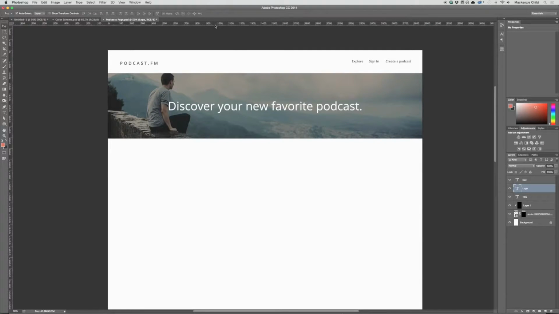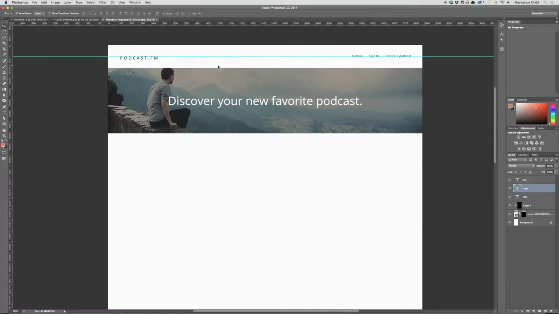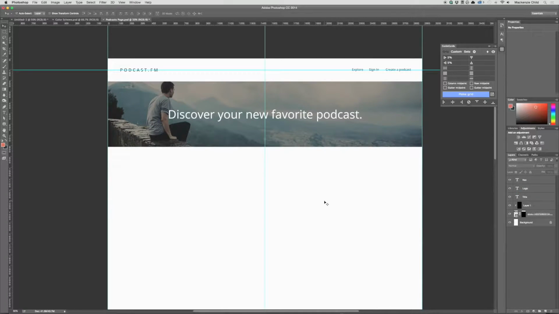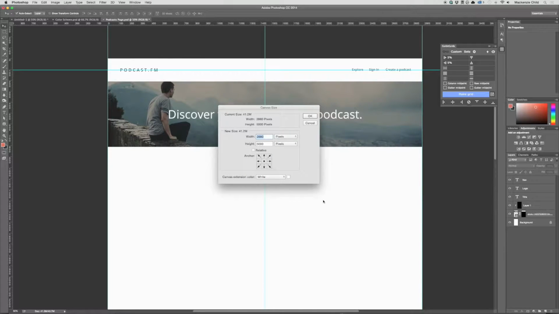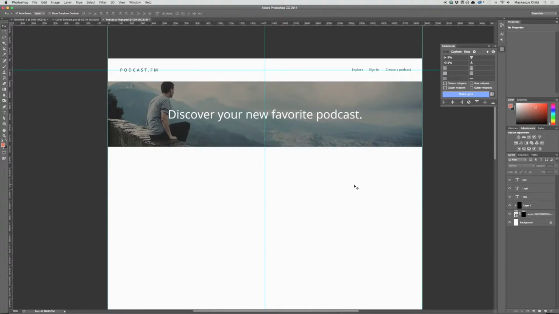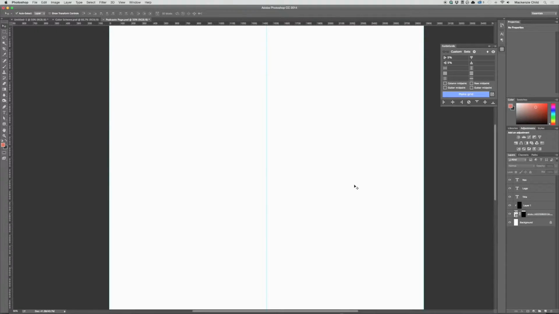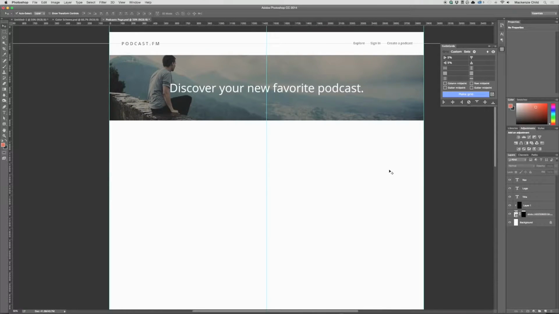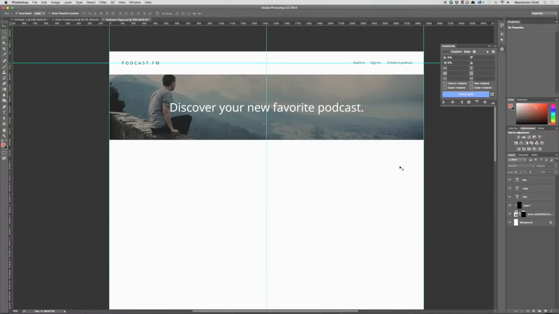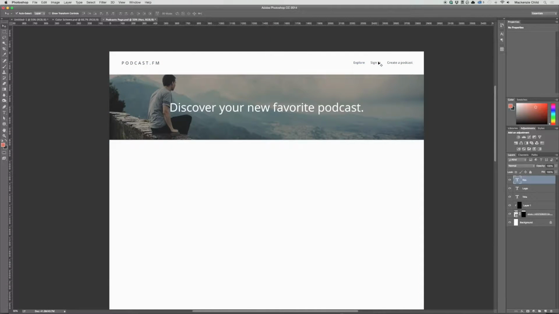That looks pretty good. Those are definitely not lined up though, so I will bump up the logo to match. Let me use guides to make some quick guides as well. Beautiful. Oh, and by the way, I am using a pretty big document, 2880 width by 5000 pixels high, just because I know we're going to need a few rows of the podcast, so it's going to take up some height. It's still not perfectly centered.